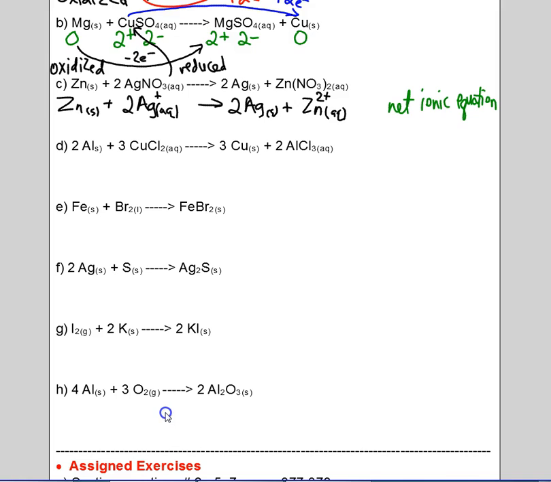So when charge is conserved, you should see the same amount of charge on both sides. Count the charged particles on the left side. There are 2 of them. They each have a charge of +1, so total charge is +2. And on the right side, we also have a total charge of +2. That's how you really know you've written your net ionic equation correctly. And again here, with this one, we have zinc being oxidized, and we have silver 1 plus being reduced.